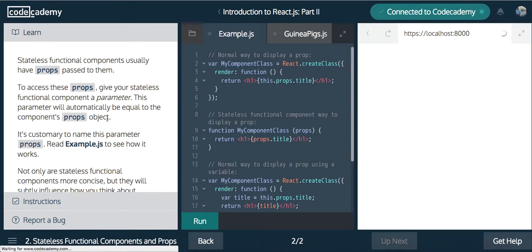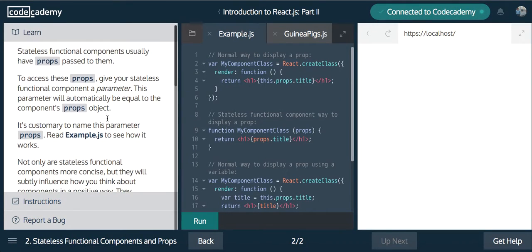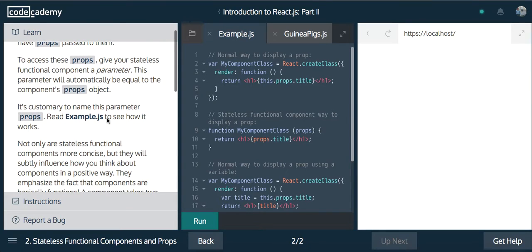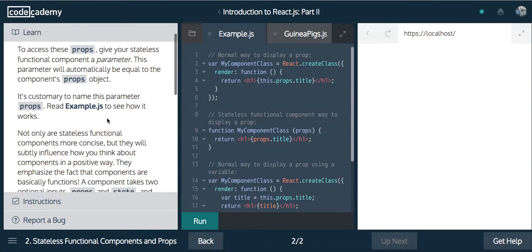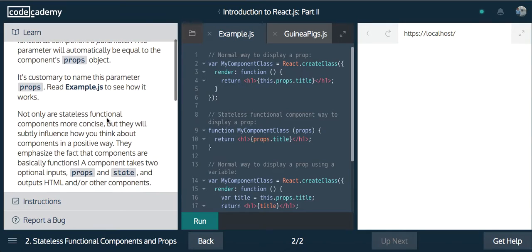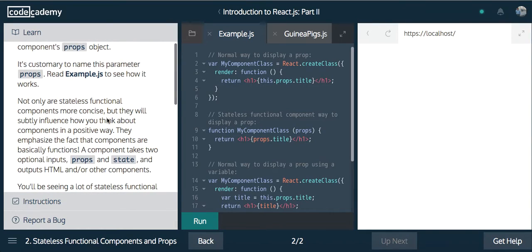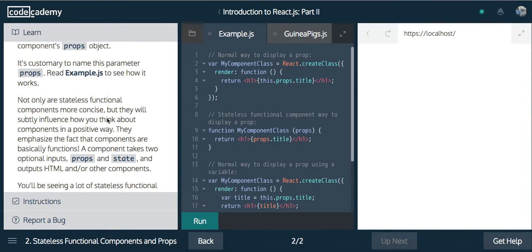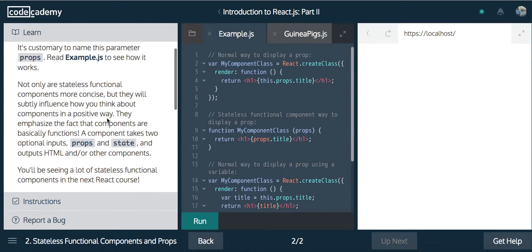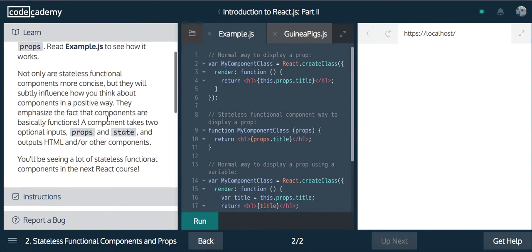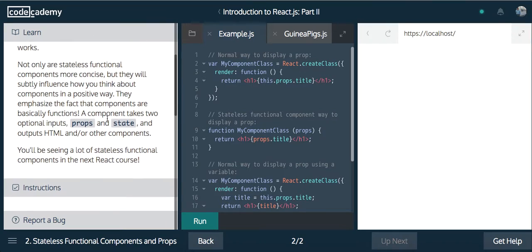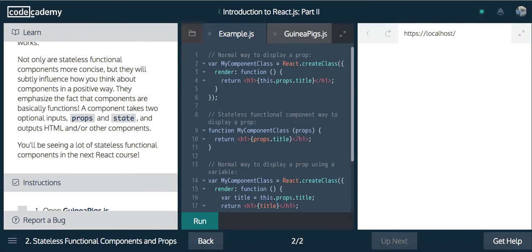Step 2: stateless functional components usually have props passed to them. To access these props, give your stateless functional component a parameter. The parameter will automatically be equal to the component's props object, so I'm guessing it's being passed in under the hood. It's customary to name this parameter props. Read example.js to see how it works. So you're passing in props, and then you're rendering the title.